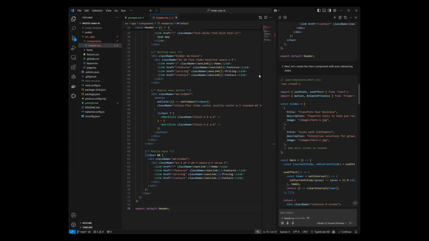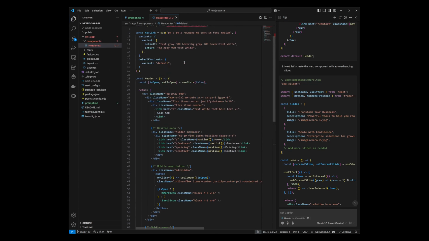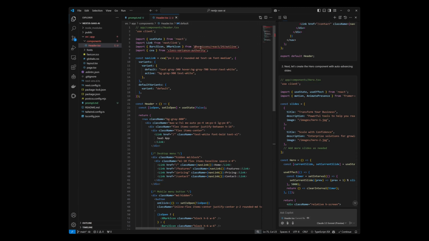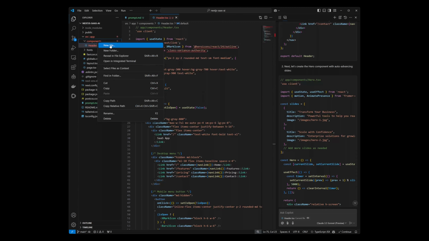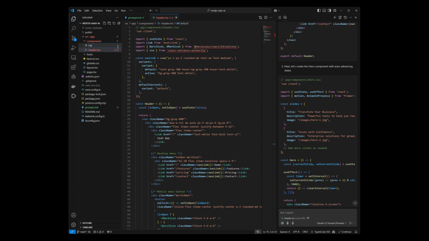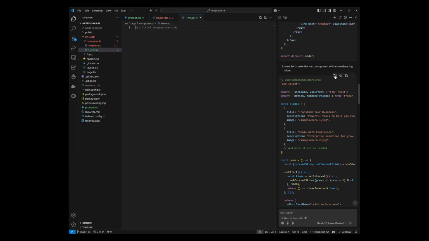We now need to create the hero in the same component folder. Okay, why is it complaining? Okay, we have to install those modules. Okay, so here let's go for the hero TSX, and now it's easy. I can just use this command that says apply in editor. So we'll read the file and then we'll write it in a streaming fashion, and so we go here. Okay, so that's good. So we created the hero.